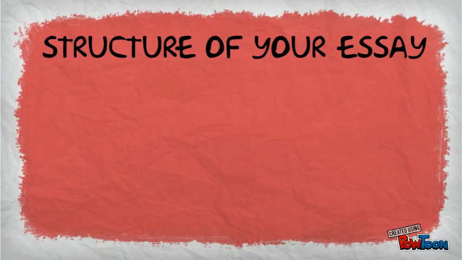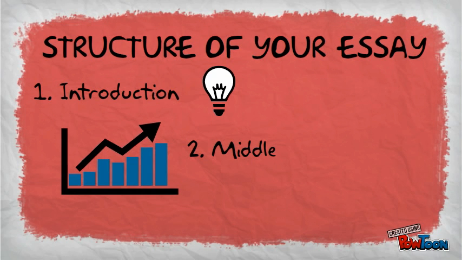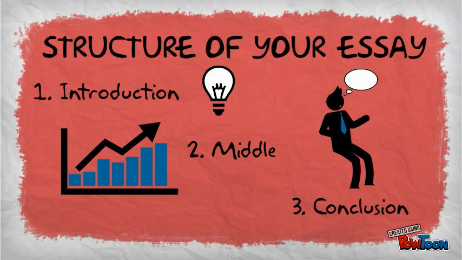Now on to the structure of the essay. Before you go straight into your essay, it's important to introduce your argument and give some background information. Then your thesis statement will reveal your position or side that you're going to argue in the rest of your paper. Then you're going to include all of the evidence you've gathered in the body paragraphs or middle paragraphs. Remember to also describe and then counter-argue the opposing view of the other side. This can be its own paragraph or interspersed with the other arguments. And now in your conclusion, you should summarize your argument, but also make sure to leave your reader thinking about your argument, which is the goal of an effective persuasive essay.